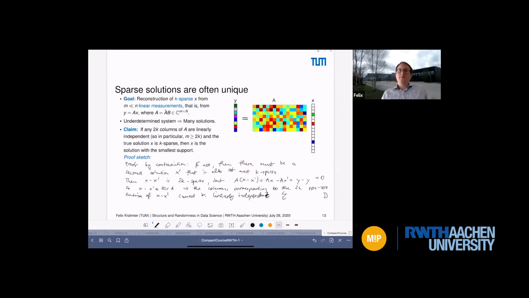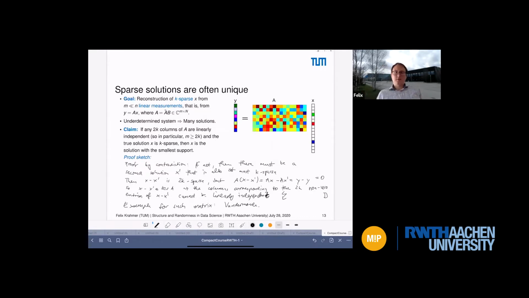But is this an artificial assumption? Maybe to some extent. I hopefully will later convince you that it's not. But there are constructions of such matrices. For example, when I took a linear algebra class in undergrad, one of the exercises was to explicitly calculate the determinant of a Vandermonde matrix. If you take a Vandermonde matrix with more columns, then each of the submatrices is a Vandermonde matrix with different parameters, so each has a non-zero determinant. So that's an example of such a matrix: a Vandermonde matrix. There are constructions, so it's not a void property or something like this.